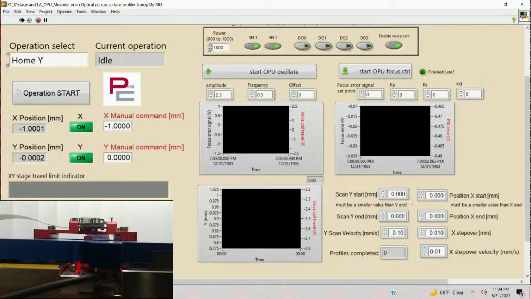We can go and enter those values in this controller. So y starts at -3, and it ends at +3. And x starts at -2, and it ends at 0.